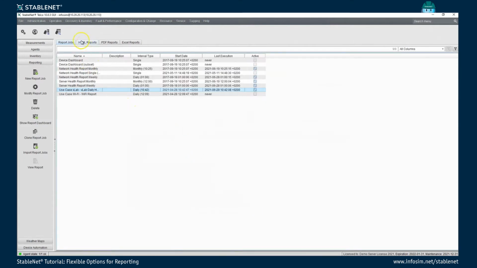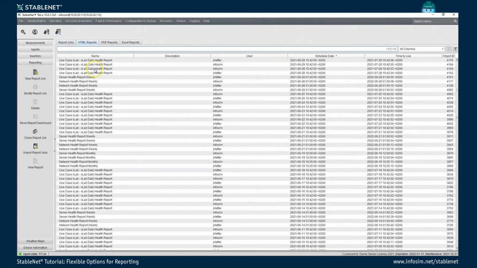And now let's look at the actual archived reports. Those are the reports created daily. We have those reports appearing every day, in HTML and in PDF as well. Each of these reports is actually created twice for the different users that have access to that report. That is usable if you have a report that is the same in structure but contains different values for different people. So that's why this is done.